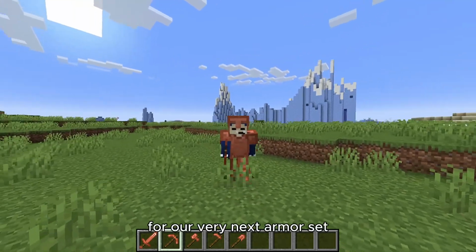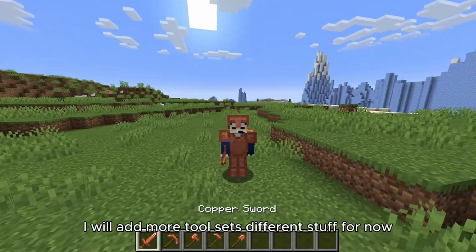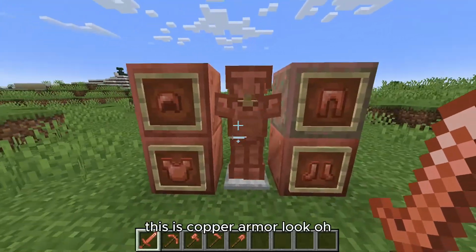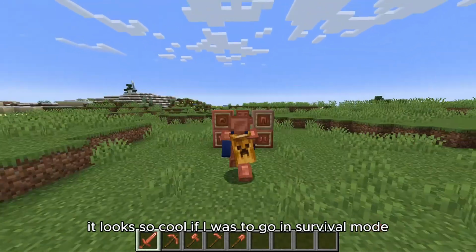For our very next armor set, it is copper armor. It also comes with a tool set. In the future updates, I will add more tool sets, different stuff, but for now it's just copper and a few others. This is copper armor. Look, oh, I should have waxed you. This is copper armor. It looks so cool.